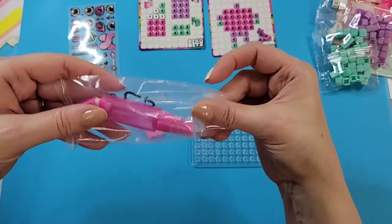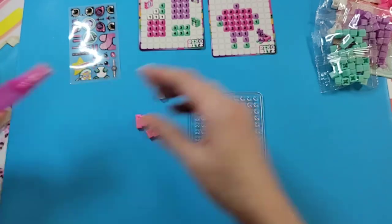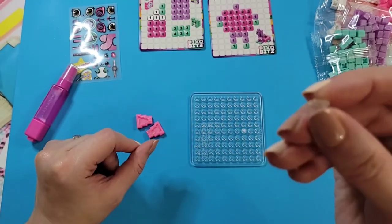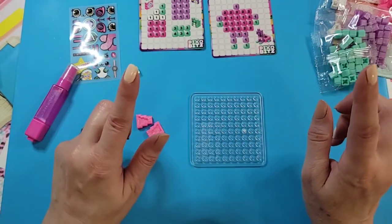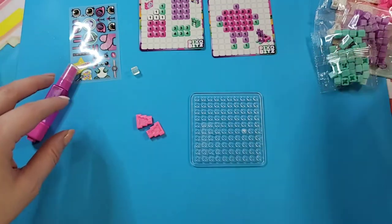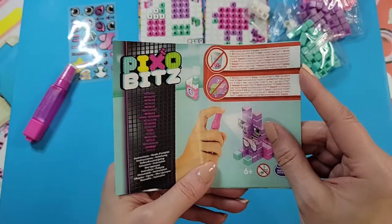Okay, we need to get out the mist bottle — I'll have to fill it up. I'm not sure what this little clear piece is. I'm going to take a minute to read through the instructions so I'm better informed, and then I can walk you through it when I get back.